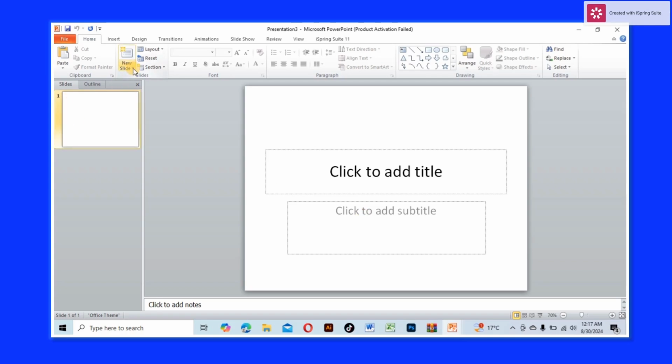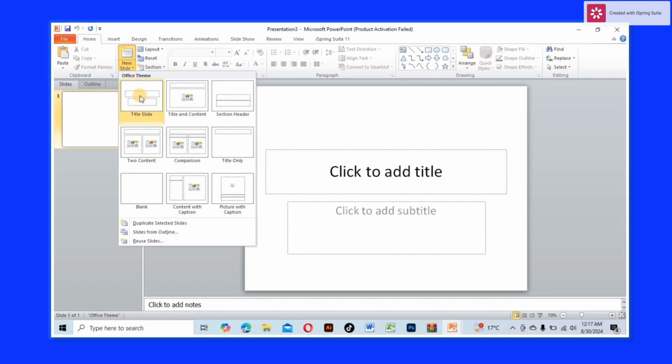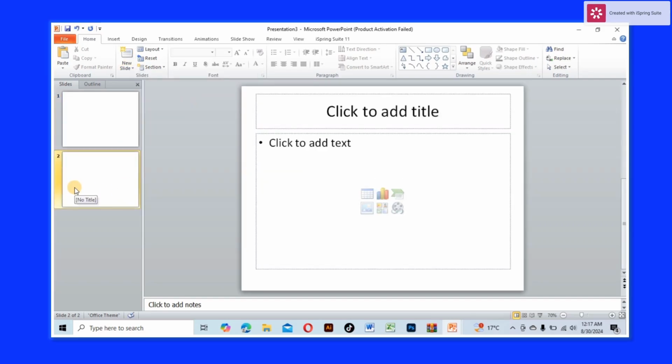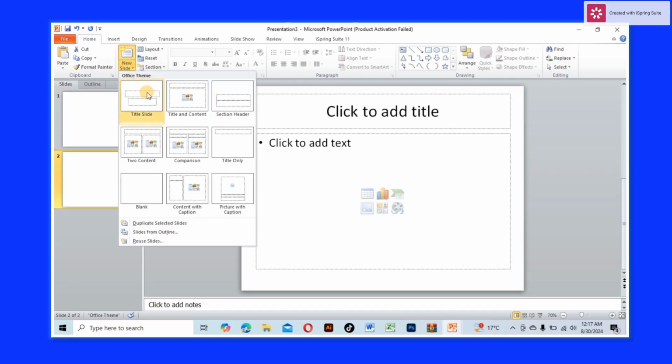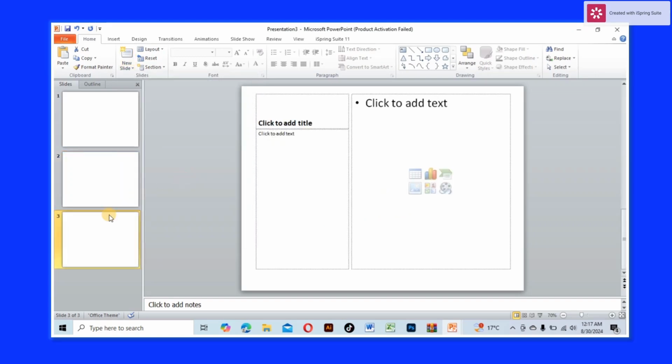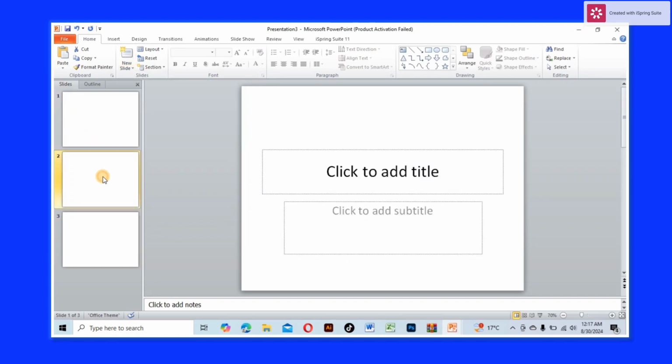All right, now for you to add a new slide, you need to go to new slide. So if I take a new slide, these are different slide themes which I can use. Okay, so if I should take this one, title and content, yes, added a second slide. First slide, second slide. I'm going to add a third slide. I still go there and I'll add this one, third slide. All right, so I now have 3 slides. So if I wish to work on any of the slides, I just need to click on it and then I'll work on it. All right, so now let's go to designing our slides.